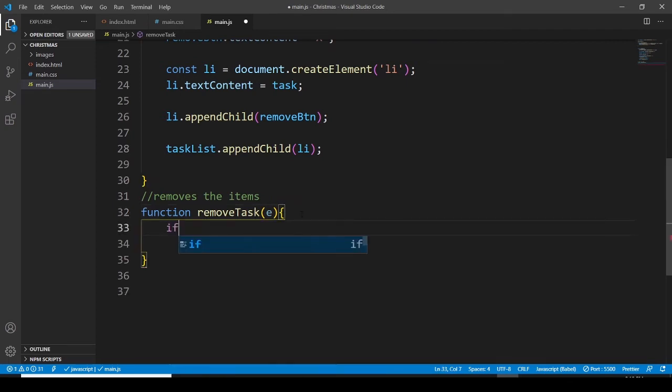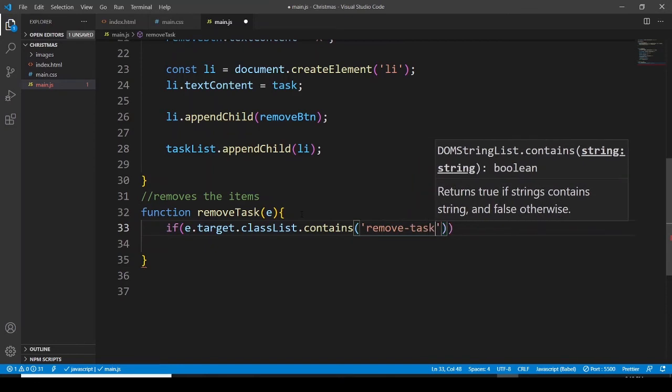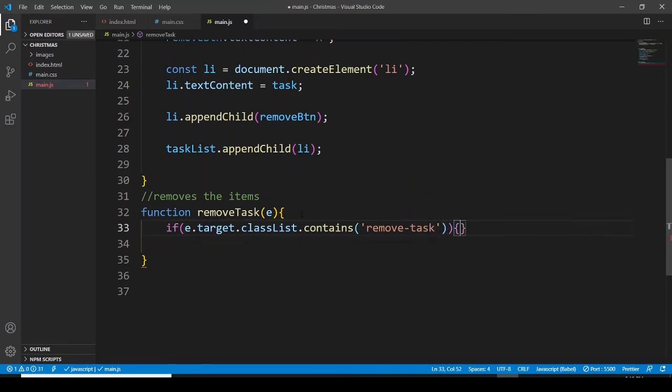The condition is saying if the event target's class list property contains this remove task element, then the event is going to target the parent element to remove.